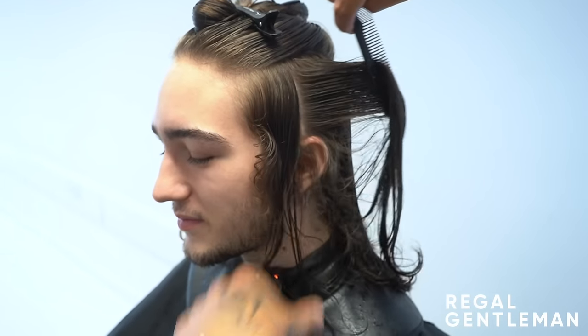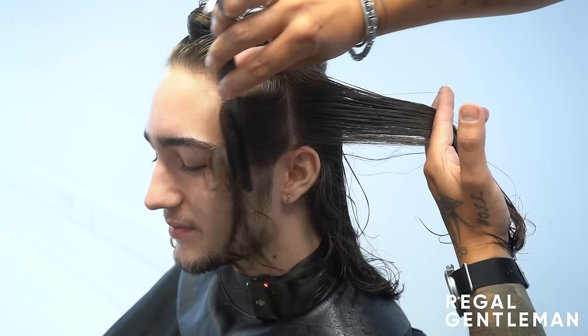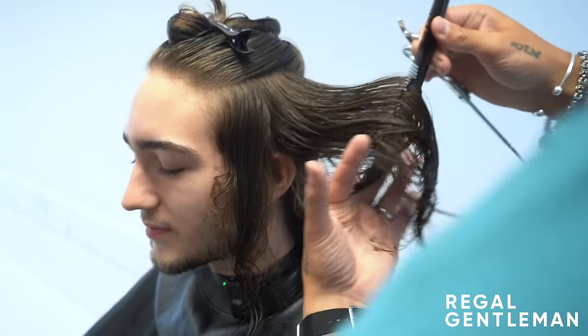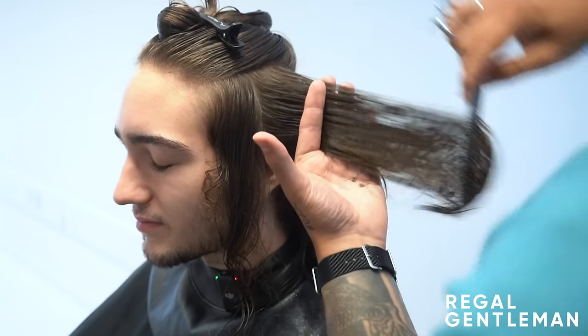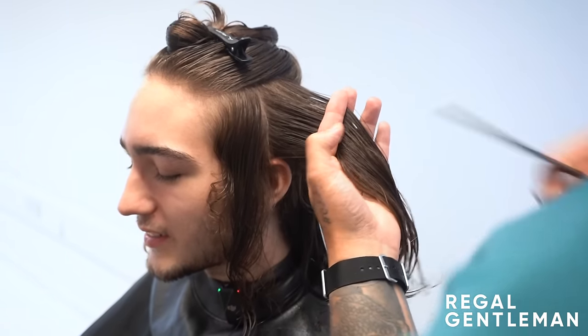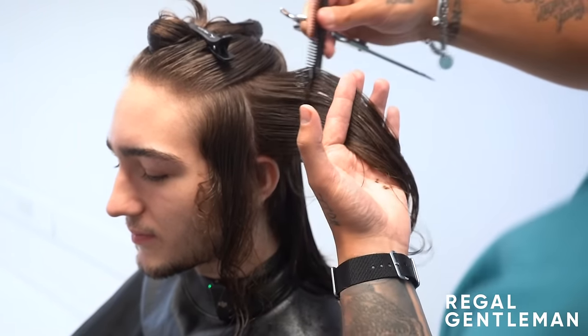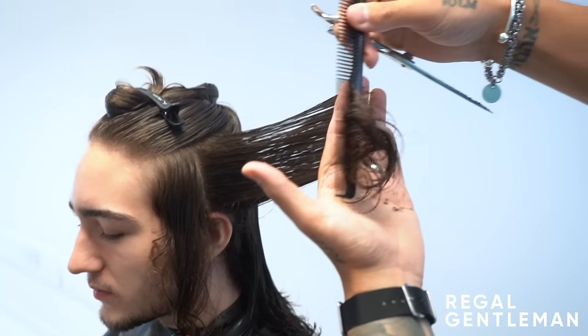Okay. I'll let you know. I'm taking off what needs to come off, basically, I'm trying to stick to that 2 inches if I can. Oh, sure. But yeah, I'll definitely be adding some texture to it, so that'll make it feel a bit shorter because you thin it out a little bit. But yeah, if more needs to come off, I'll let you know. But at the minute, it's seeming okay, if I'm honest.